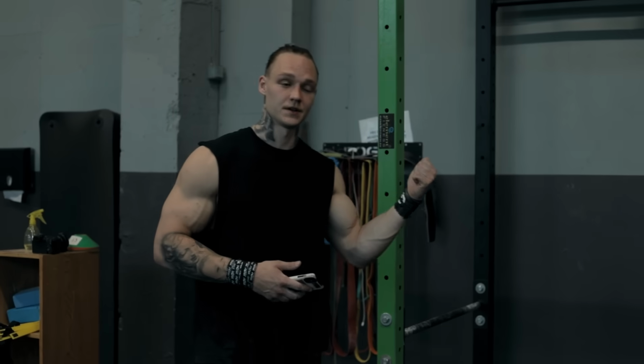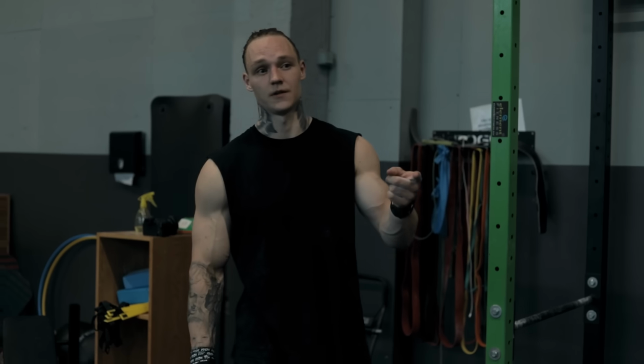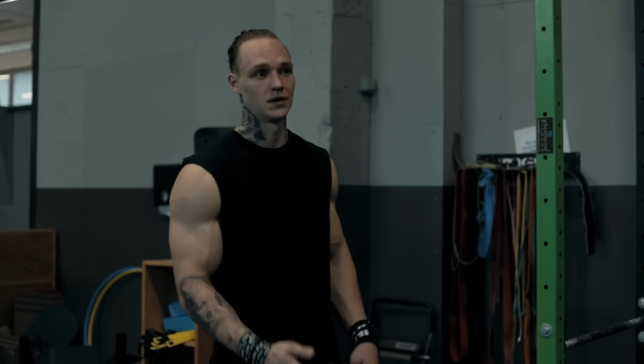Regular pull-ups up next. The only vertical pulling movement for today. No additional weight. After the front lever pull-up sets, I think adding weight might be overkill, so now body weight pull-ups will already put me in the rep range that I want, which is 8 to 10, 8 to 12.